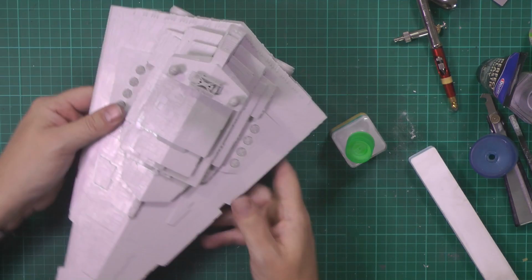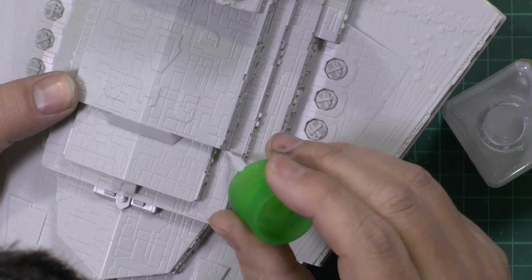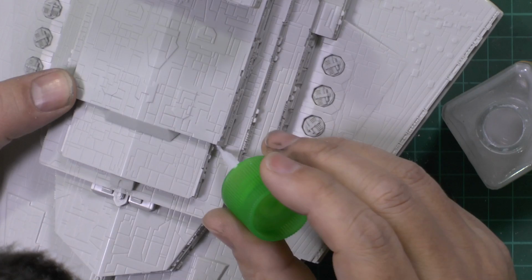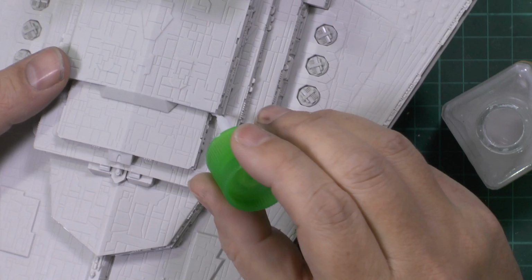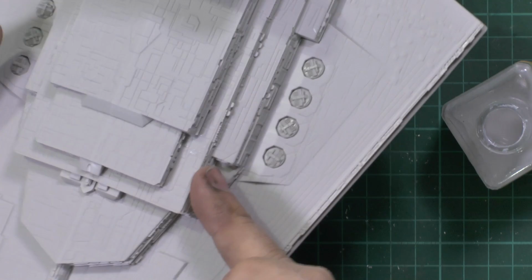All right, so what we're gonna do, we take our little bit of gloopy stuff. We come along and we just dab it down and bung up the hole, for want of a better word. Okay, so don't be afraid to use quite a bit, because you want to make sure it goes in there properly. Then once you've got it in, we actually brush it around elsewhere, and what happens is this stuff will self level, okay, and it'll give you a very glossy type finish, but it fills in that hole perfectly. Okay, literally just like that.